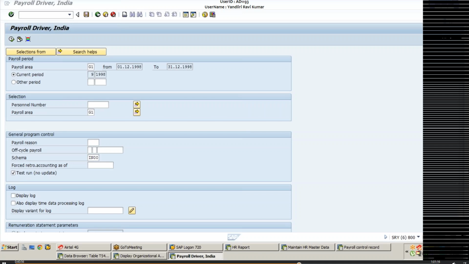Yeah, no problem. I just had a question because there's another requirement where I might have to make some changes. I don't think it's development. I saw a few fields: payroll period, payroll reason, off-cycle payroll, and payroll area in the selection screen, along with company code and personnel area. I'm not sure about the requirement yet.